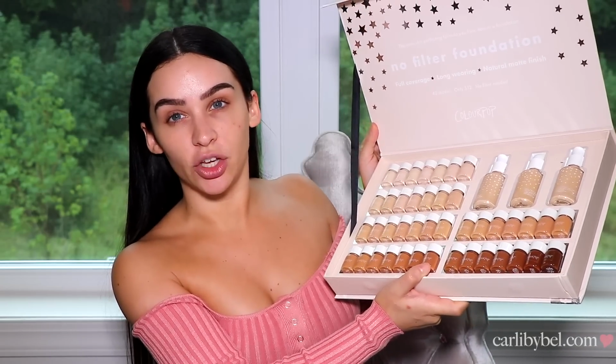While packing everything up, me and my assistant tried our best to organize everything. That way when I moved, I was able to try some new products. I have some that maybe aren't brand new, but for me they're new. So I have this press kit from ColourPop with all of their No Filter foundations. They chose 3 shades that they figured would be good for me, and I kind of like how they gave mini samples of every shade, because of course I don't need every single shade, but I think the 3 that they chose for me are not the proper color. So I am gonna attempt to find my color.